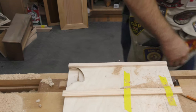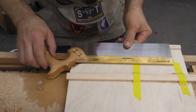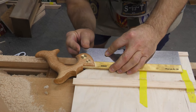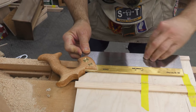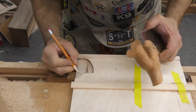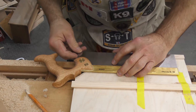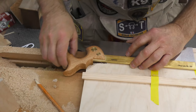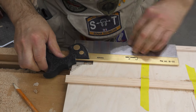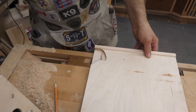Okay, let's see if that fits. So that allows us to keep the tenon saw, the medium tenon, right up to the line. I could take just a little more off right there. Check the dovetail. Lots of room for the dovetail. Okay, I'm just going to take that last little bit. Now, do the same thing on this side.